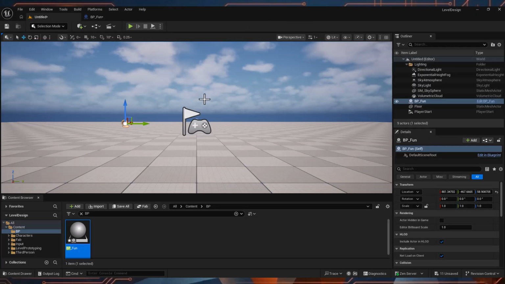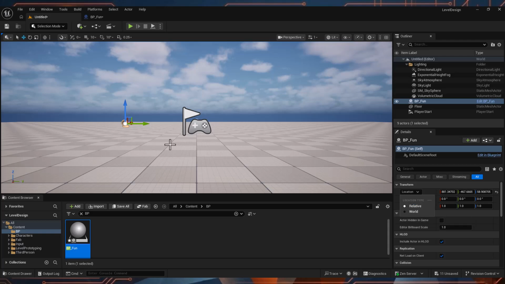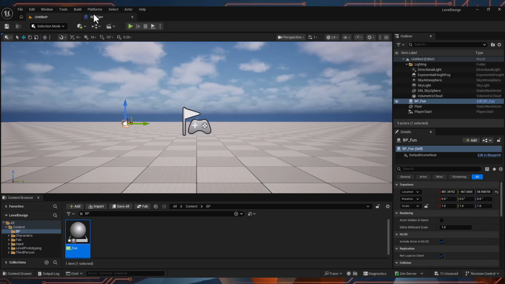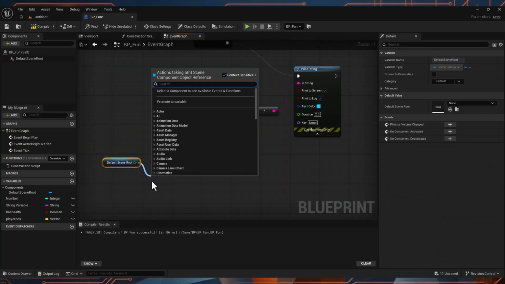Well, if I go back over here and I look at the BP fun here, there's a section called transform, and there's location, which is here. And if I click on there, it's set to relative. That means the current position. If I set it to world, it's going to give me essentially the absolute location, which is its relation to the world. So it says relative here. Let's see, what can we do? So can we access the transform and then grab the relative position? I don't know. Let's find out. I mean, I do know, but you know what I'm saying.